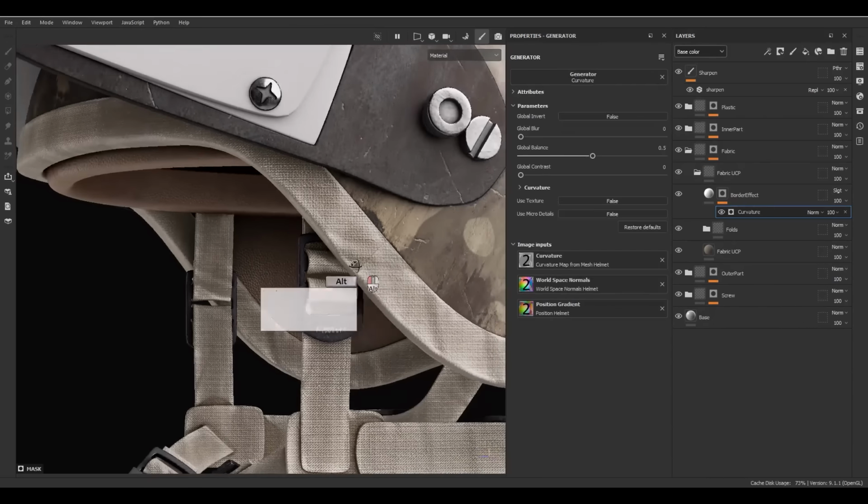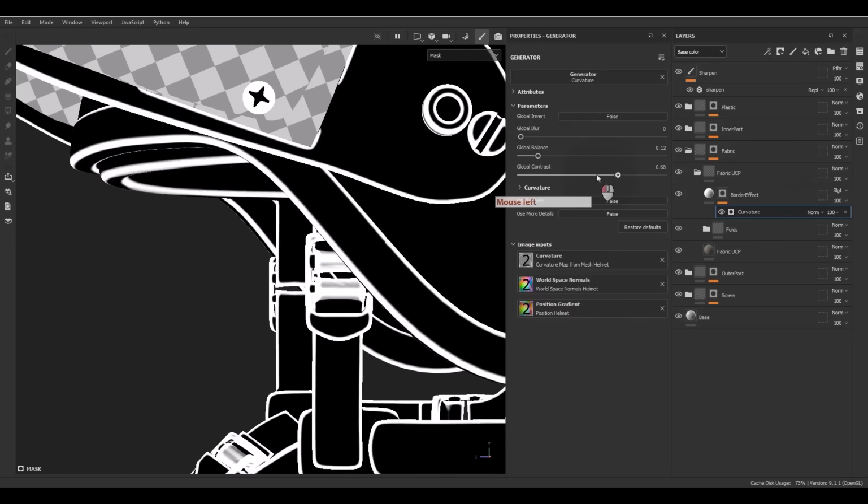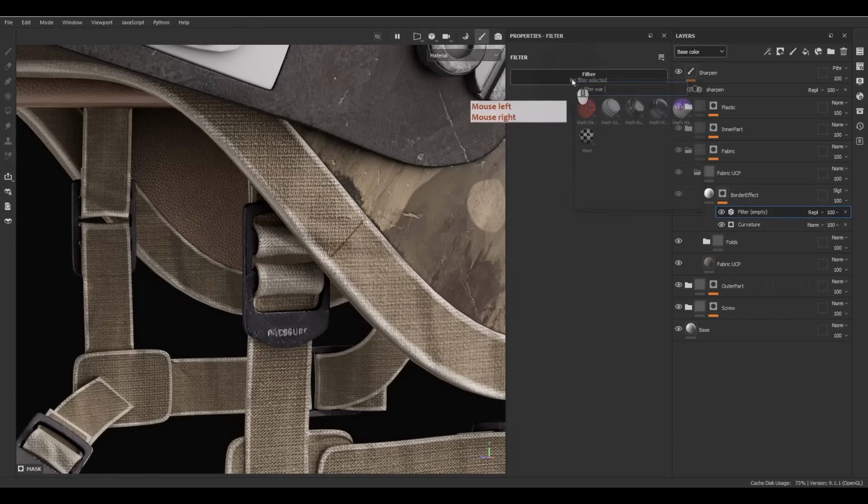And let's control it. Okay, so for better control, let's remove the blur from the curvature, and let's add a blur filter here. Okay, and let's add a level to control the mask. Like this.